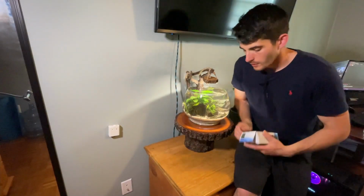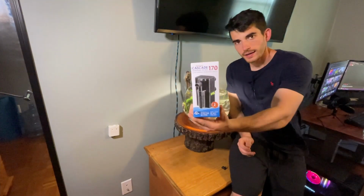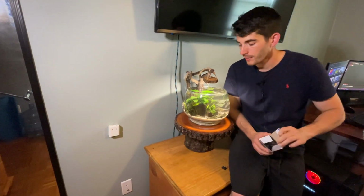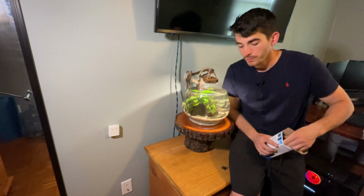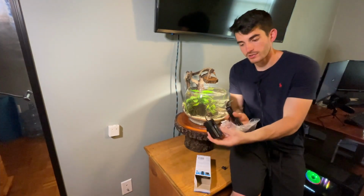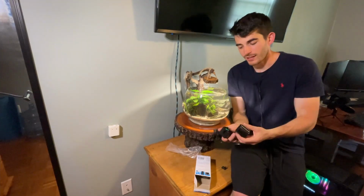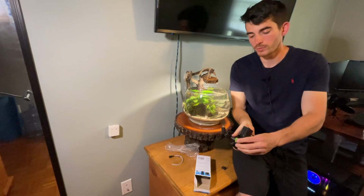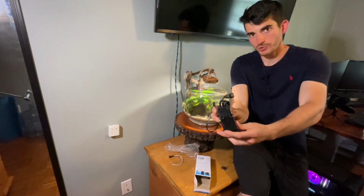So this is the filter that I like to use. It's a Penplax Cascade. And this is pretty much the smallest submersible filter I could find that has good water flow and is very adjustable. And as you can see, it is tiny. It's got a compartment for filter media, so it's perfect. It's got adjustable flow right here, and it suction cups to the tank.